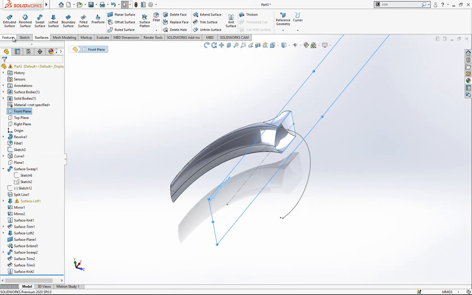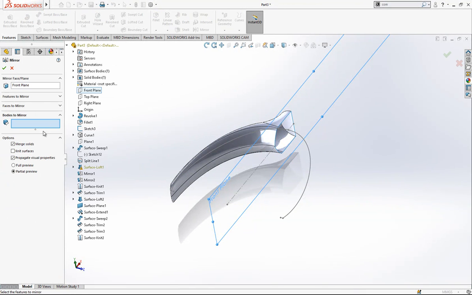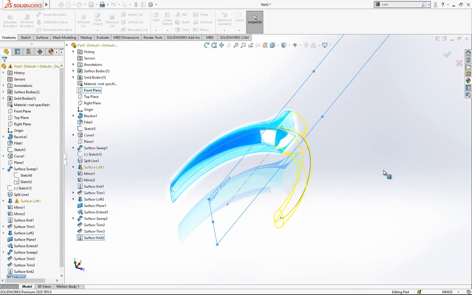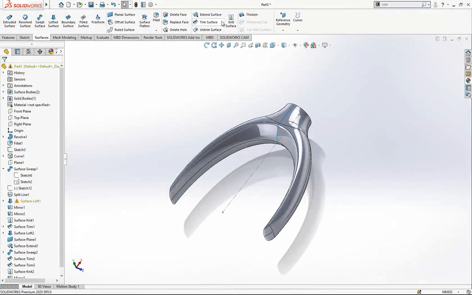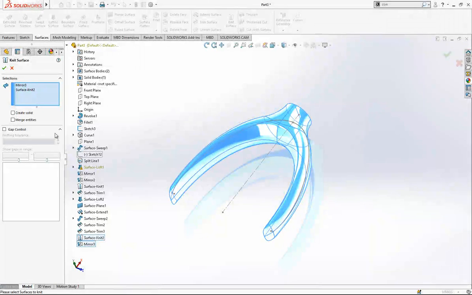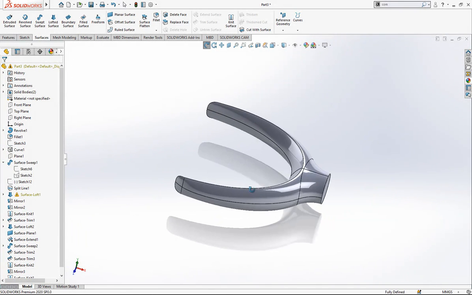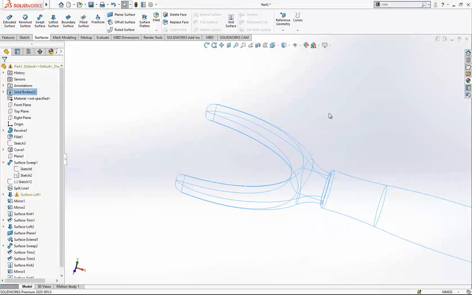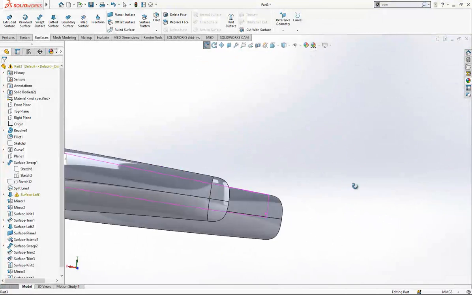And we will make, because I don't want to make all the things again, knitting surface. Create solid, merge entities. Yes, we have it. We followed a long way a little bit, and then we mixed up things, but somehow it is now good.